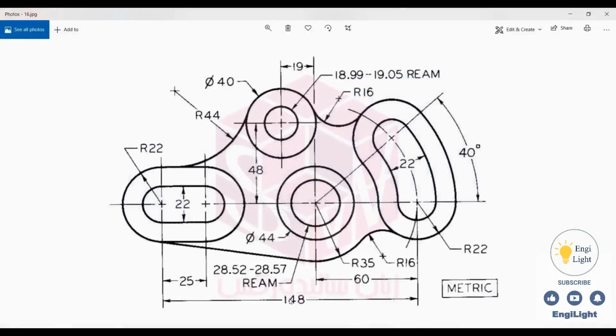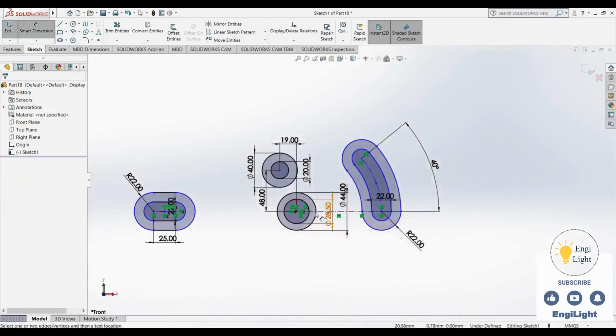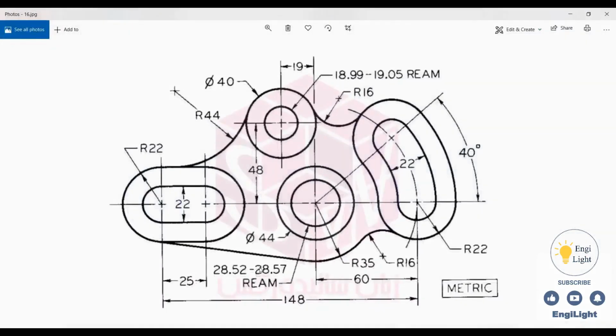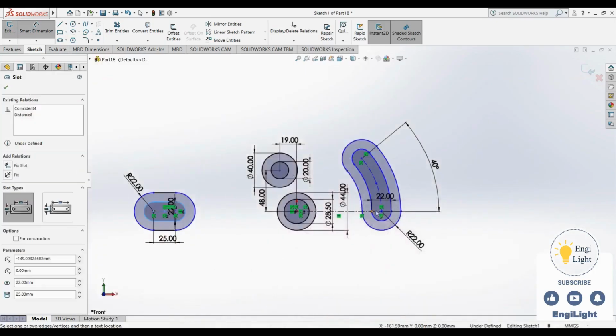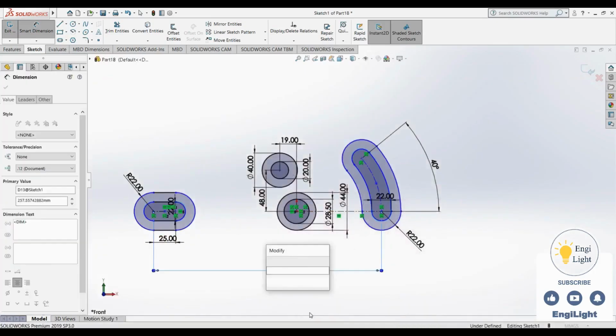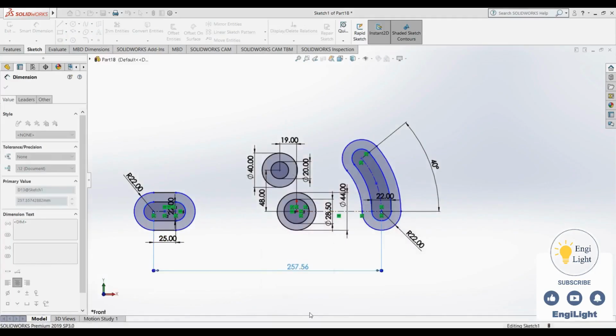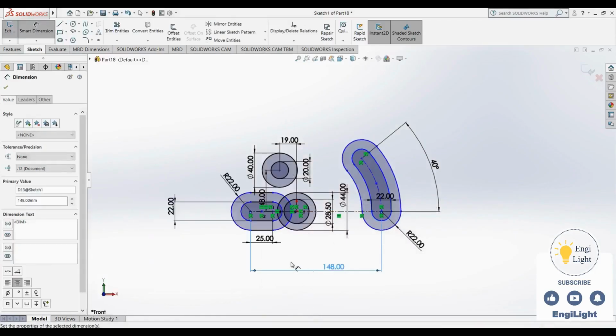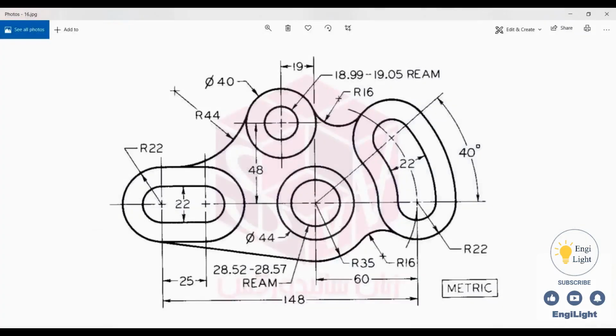I set the 148 millimeter dimension from this point to this point. And the dimension of 60 millimeters.